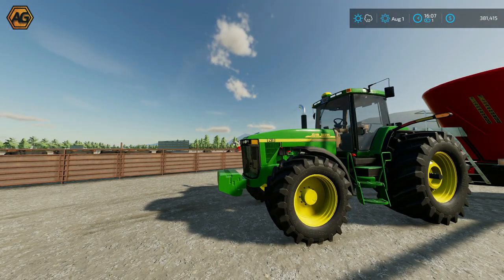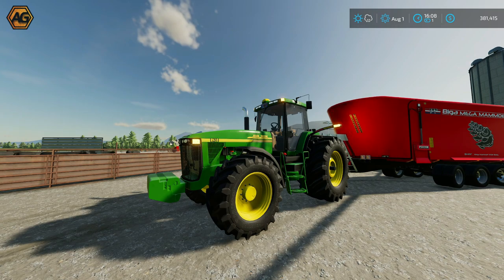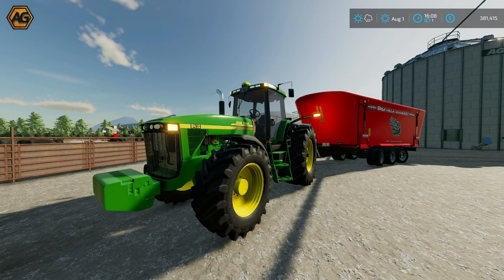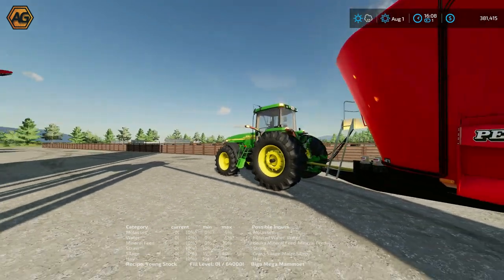Now, I am playing on the updated version of Chilliwack. This was updated about the beginning of April. And I understand that Chumpy Farmer has made all the field types compatible with Maize Plus now. So the alfalfa hay will be alfalfa hay rather than alfalfa windrow, which is what it was when we were last using it. So it might be an option to consider that.